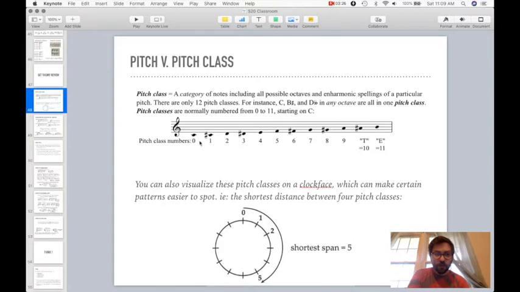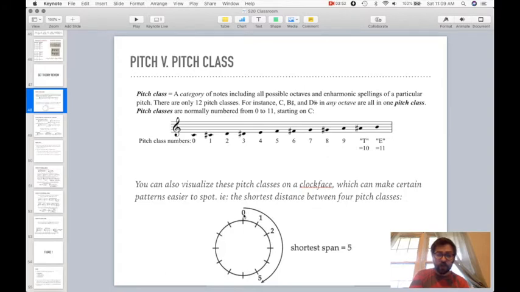So here are pitch class numbers, 0 through 11. Sometimes we do T or E for 10 and 11 just to make it clear that we're writing 10 and not 1, 0. Right? And then, as you remember, we sometimes write these on a clock face from 0 to 11, going around the clock. And this allows distances to be easier to spot.